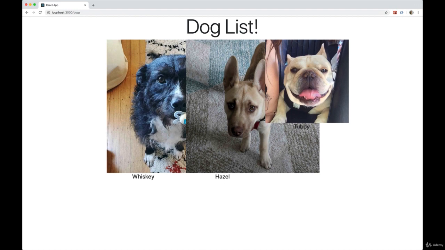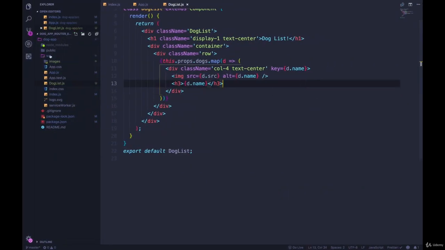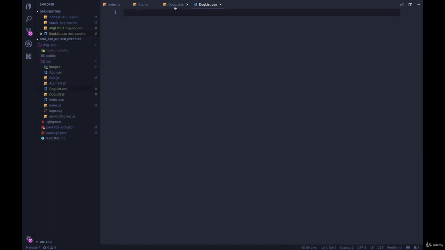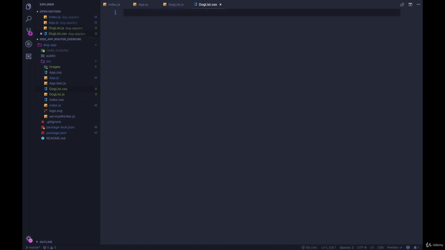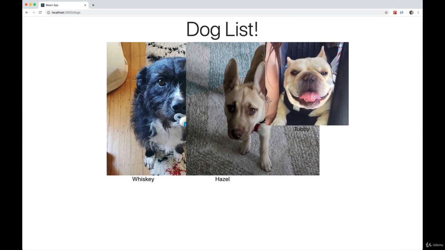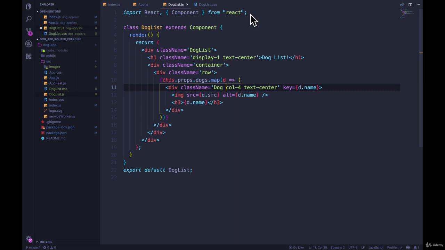Our images are quite large and they are breaking through the spacing, although you can see our text is respecting those grids. So I'm going to come back and add a CSS file for DogList, so doglist.css. And the first thing I'll do is give each one of these a className of dog in addition to all this other stuff. Or we could call it DogList-dog or something. And I'm going to start by selecting the images that are inside of something with the class of dog, and I'm going to give them a width of 75%. And that should be 75% of their, oh, I haven't included this CSS file. So let's do that now.